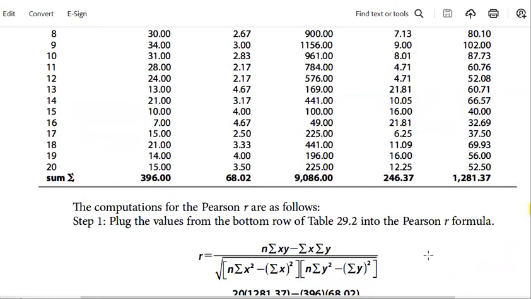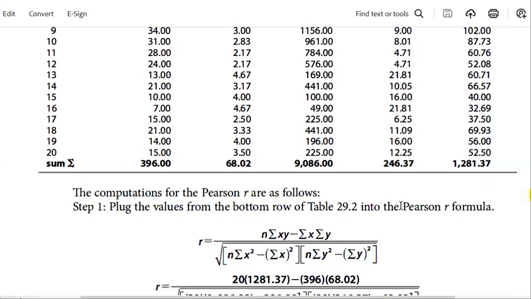So here is what we would call the computational formula for the Pearson R. Computational because if you line those 5 columns up correctly and obtain the correct sums, then you would simply insert those values into the formula. And so one part that is missing that isn't necessary in the table is the sample size. So the sample size is in here. Wherever you see it, in the 3 places, we would put 20 because there were 20 participants in this particular example.